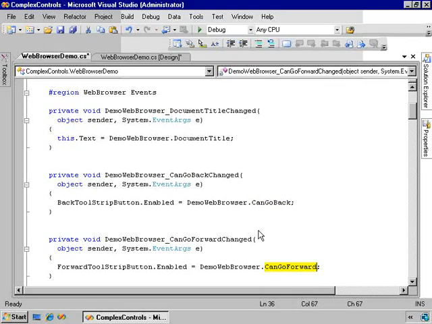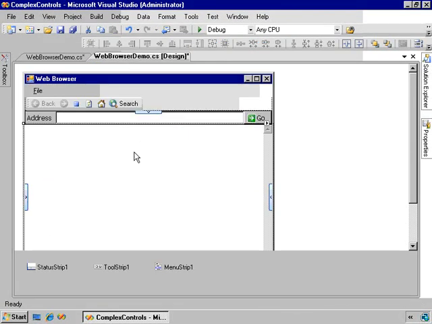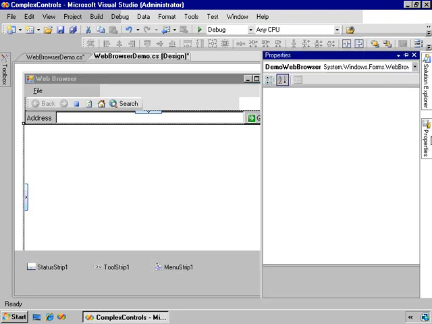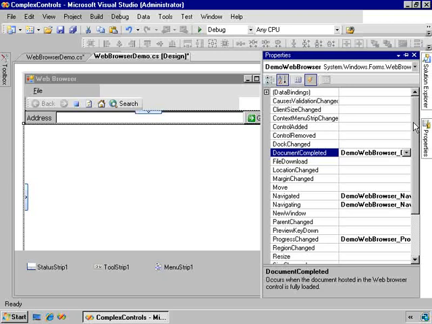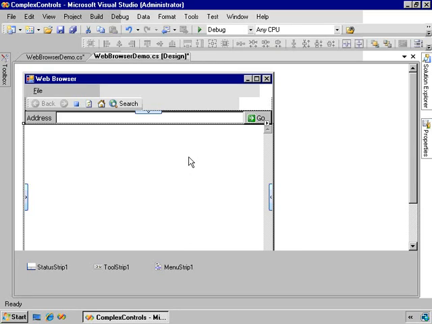Certainly, as you've seen, the web browser control provides a huge number of events that we can use. I've only caught a few of them here. There's a lot more that we didn't trap in order to create a rich user interface for hosting a web browser on your own forms.